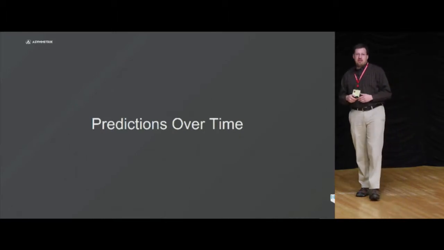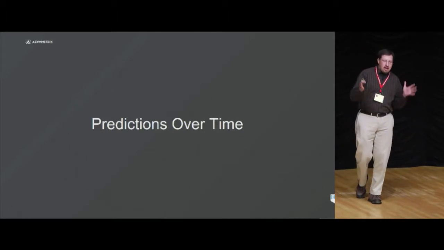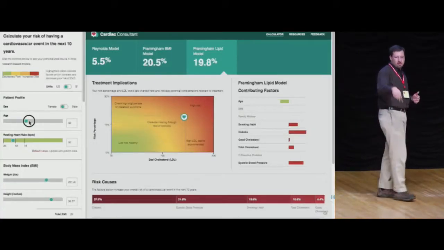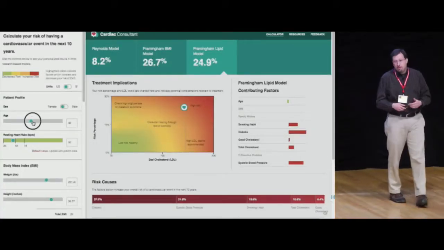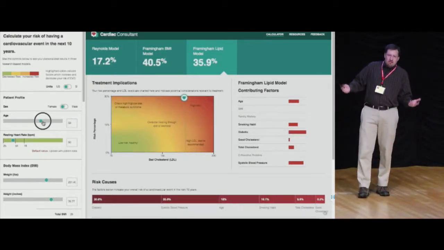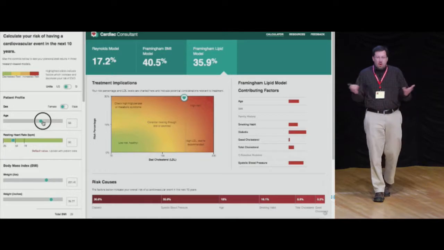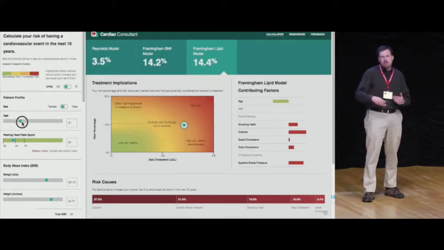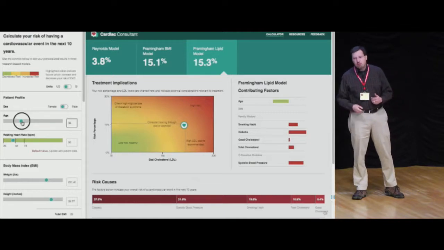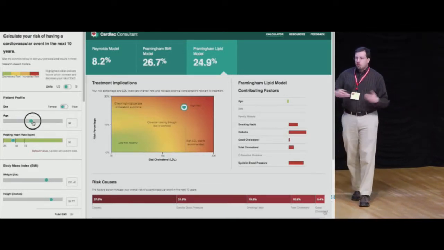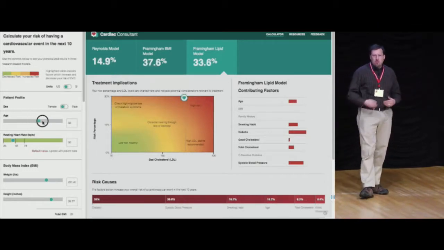So this allows us to make, not just to see a snapshot of the patient in real time, but to actually make predictions over time. So her risk is only 15% right now, but what about 10 years from now? What about 20 years from now? If she hasn't made any changes, then her risk actually goes up to a 1 in 3 chance. That's significant. Maybe she can be taking steps now to avoid having more issues in the future. So this tool lets you sort of run out these scenarios and see what will happen.